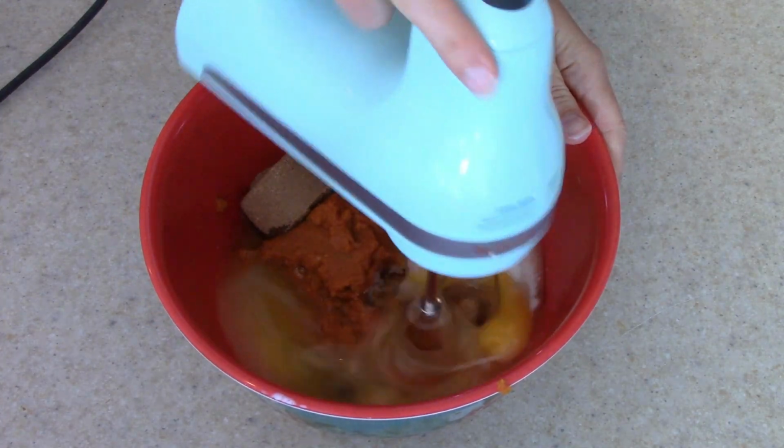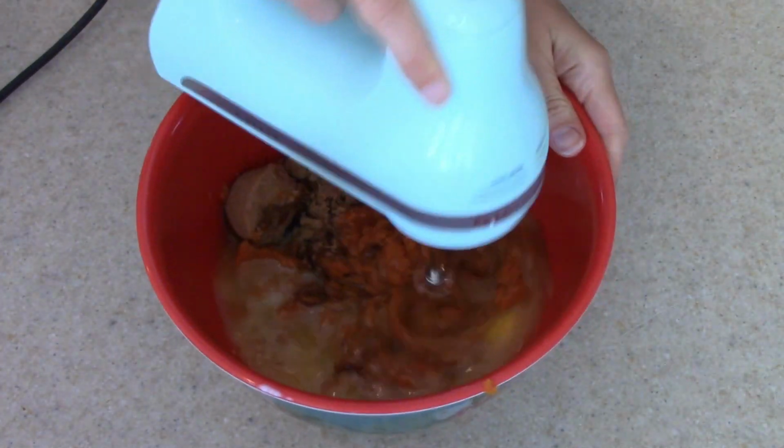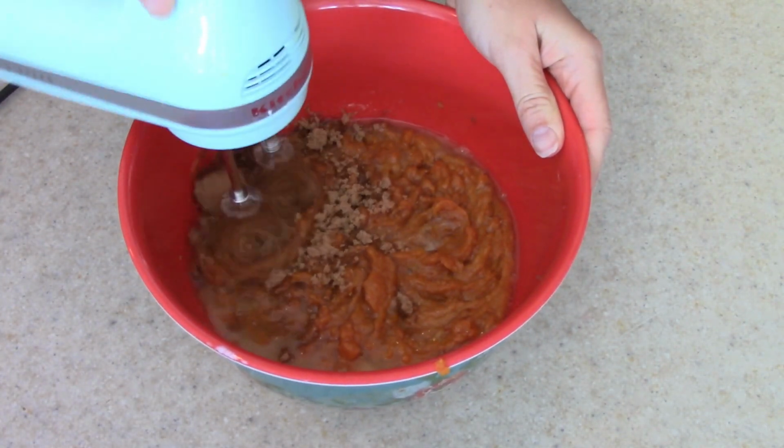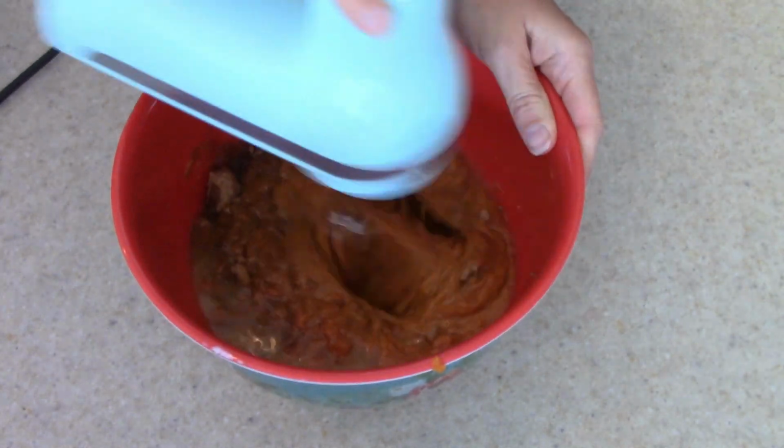I'm just going to use my hand mixer and give this a good mix, and then we will add in half of our flour mixture, then our milk, and then the rest of the flour mixture.